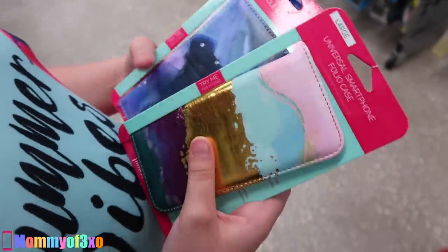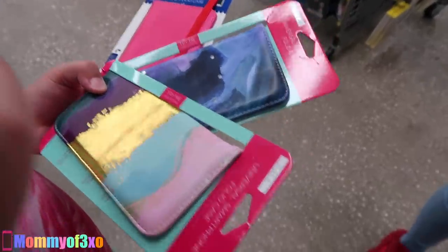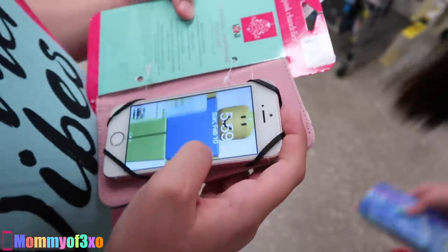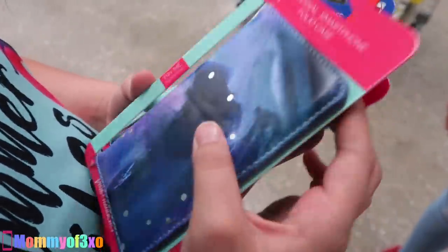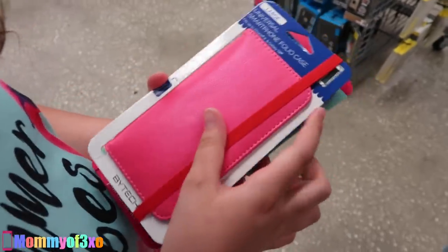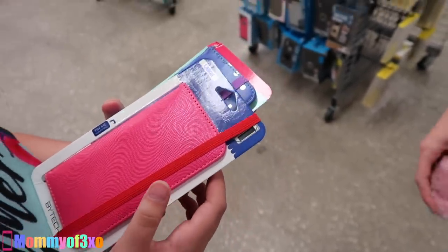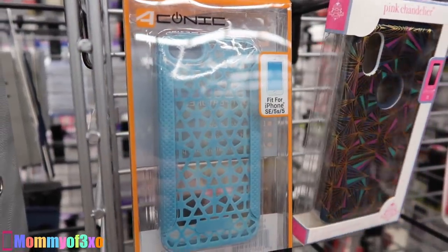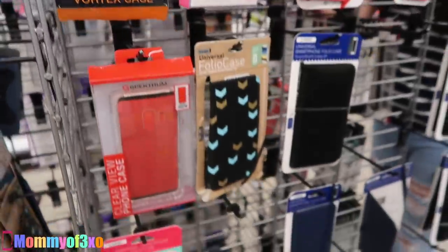Aleah can't decide — she loves them all. So first I got this one, which got protected when I just dropped it — it's $5.59. Then we got this one — oh, that one's pretty, it's the camera. And then we got this flamingo one. So Aleah had to get all universal cases because it says SE and Universal, but they didn't have any SE-specific. The one specific SE case said iPhone SE, 5S, and 5, but she picked these three universal ones instead.